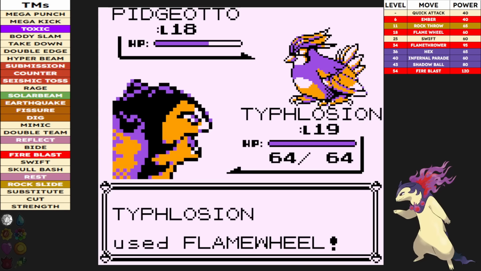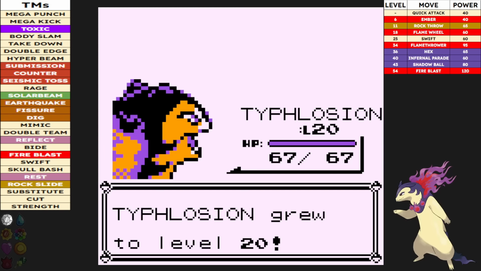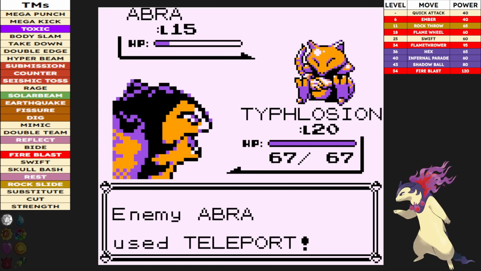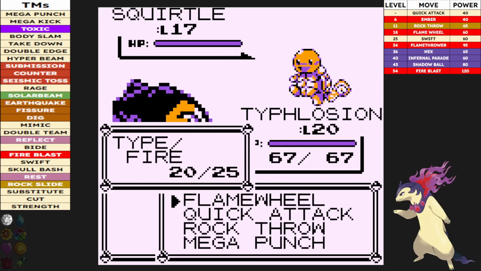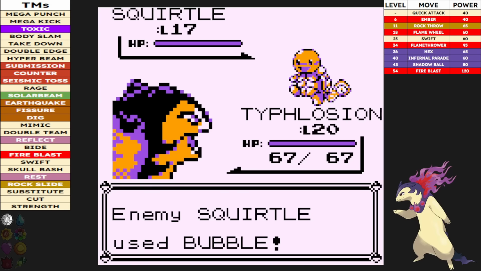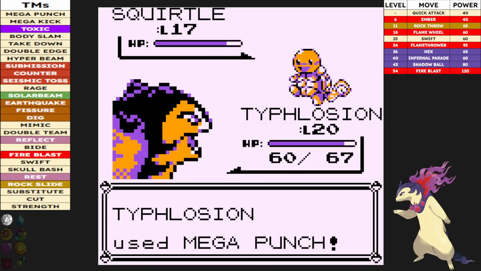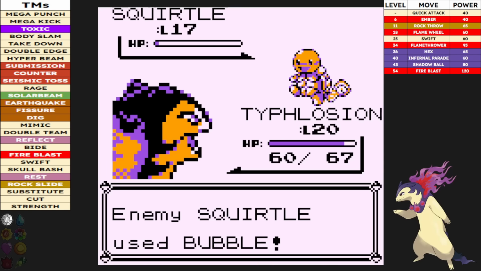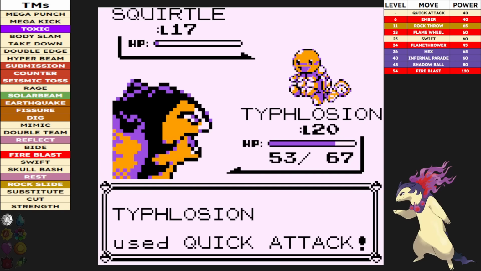Pidgeotto doesn't punish me with Sand Attack, wasting its only turn in battle going for Quick Attack as I two-shot it with Flame Wheel. I quickly take care of Abra and Rattata before moving on to his Ace Squirtle. Mega Punch does Mega Punch things, missing, as Bubble does pathetic damage lowering my speed, which also badge boosts me, and Mega Punch crits, barely missing the one-shot. At least I still have Quick Attack on my moveset though to finish off the turtle.